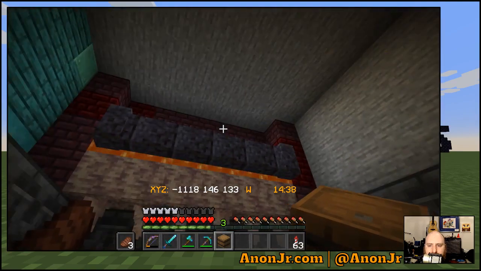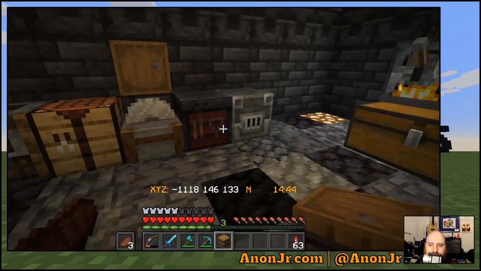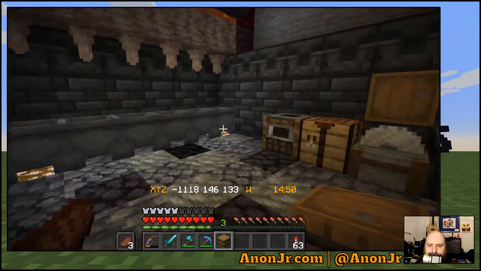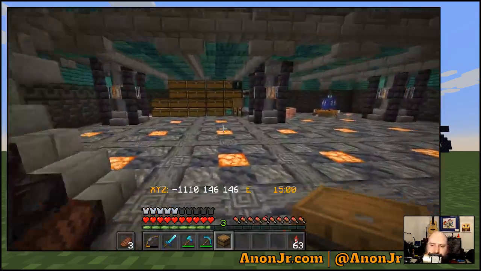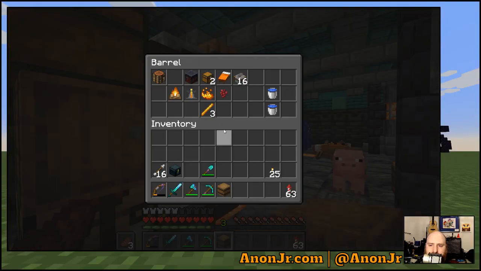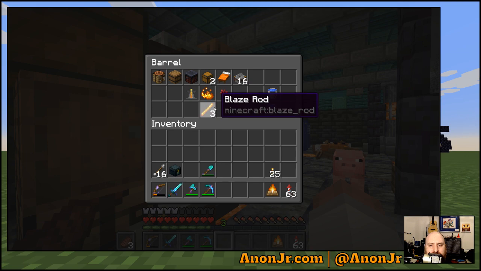Alright, patiently waiting. No, not patiently. Those guys will stay there for now. What else would go in that room? Not a grindstone, because there's not a good reason for... Oh, I already had a smithing table. Should I put a brewing stand in there? Does that make sense? Maybe a campfire.